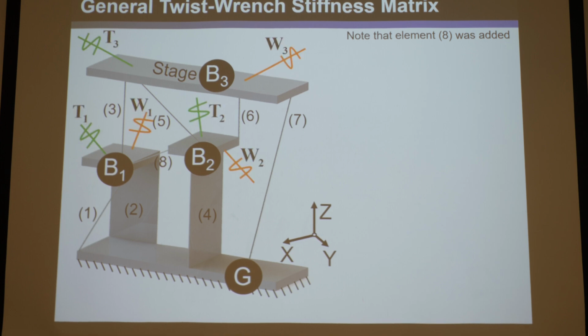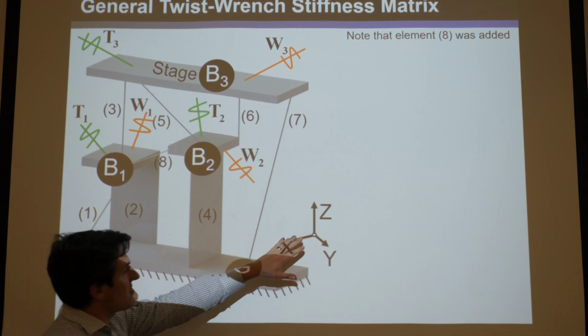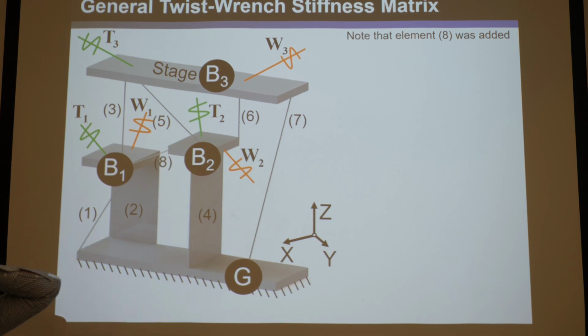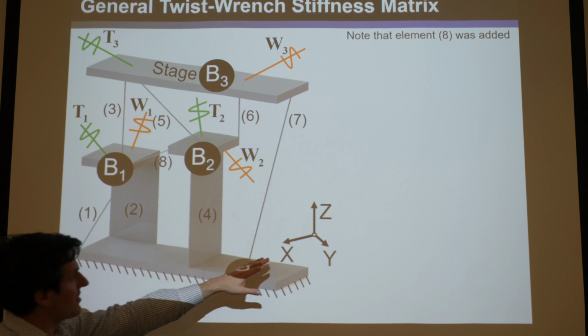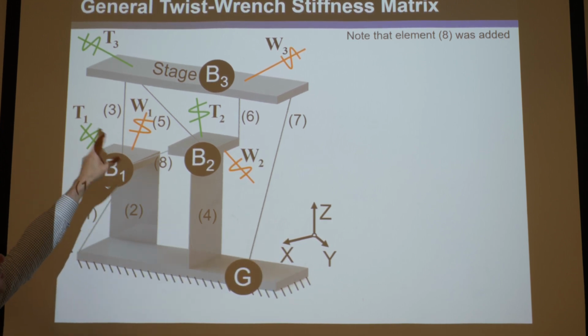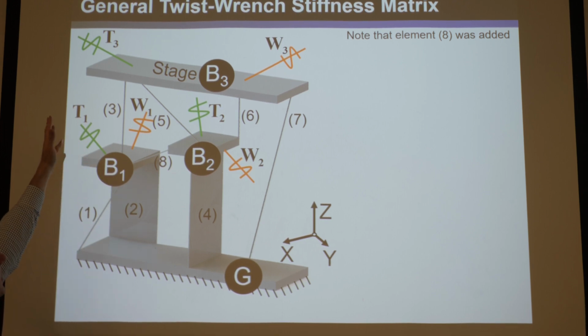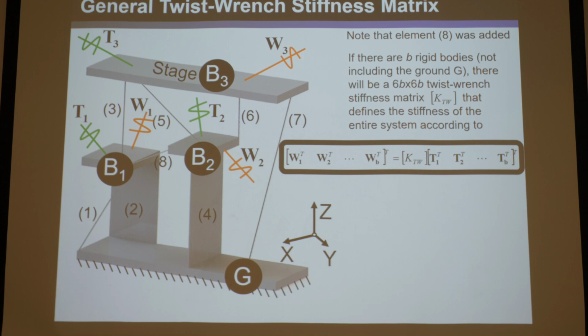What would be nice is if we had a theory that allowed us to load any of these bodies, like wrench 1, wrench 2, wrench 3. Those are the 3 wrenches imposed, all defined with respect to the global coordinate system, loading those independent stages. And then it would be nice if we found a stiffness matrix that related all 3 of those wrenches to the 3 corresponding twists of body 1, body 2, and body 3, all defined with respect to the global coordinate system. Or to do a displacement load and find out what the wrenches would need to be on all 3 of those bodies to get it to move that way. That would be awesome. Well, let's just say we have that.